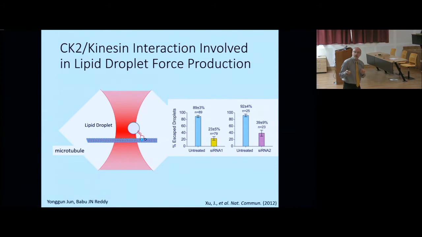Now I should stress that, as you'll see, this just says that some kinesins' forces are pretty nicely additive. We have not proven that the lipid droplets are moved only by kinesin 1, and as I'm going to show you later, this regulatory pathway seems like it controls basically all kinesins. So what this is telling you is that there is some kinesin on the lipid droplets, and you're having fewer of those active, and then forces are no longer as high. So it says that you can get good additivity of forces for some kinesin, but it doesn't say kinesin 1.